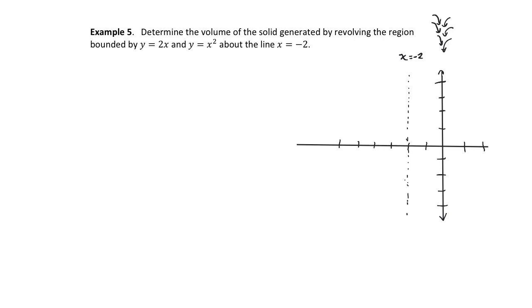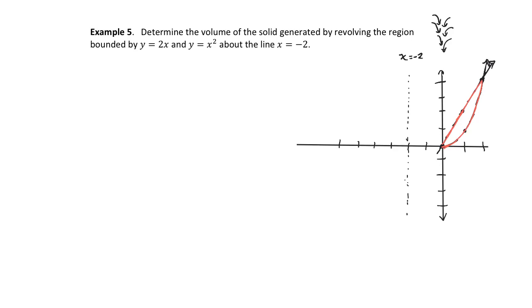So let's graph our functions. Y equals x squared. When x is equal to 1, we get 1. When x is equal to 2, we get 4. When x is equal to 0, we get 0. So this is y equals x squared. I'm not going to draw the other half because I know what's coming. For y equals 2x, when x is equal to 0, we get 0. When x equals 1, we get 2. And when x equals 2, we get 4. So the reason I wanted to not draw too much is because the region is bounded by those two curves, and it's this little almost banana-shaped piece right here.